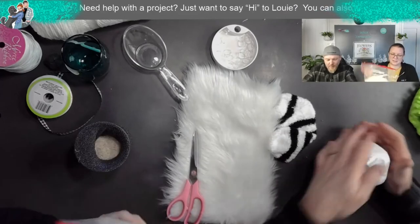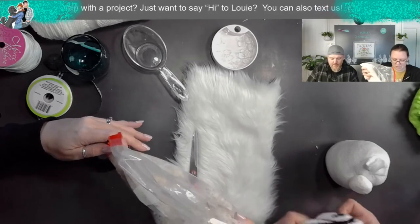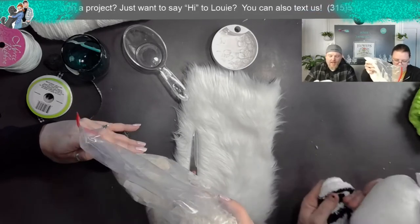Okay. So then the first one was the body. We got to put the body up and around. So you got a little black and white shirt going on.